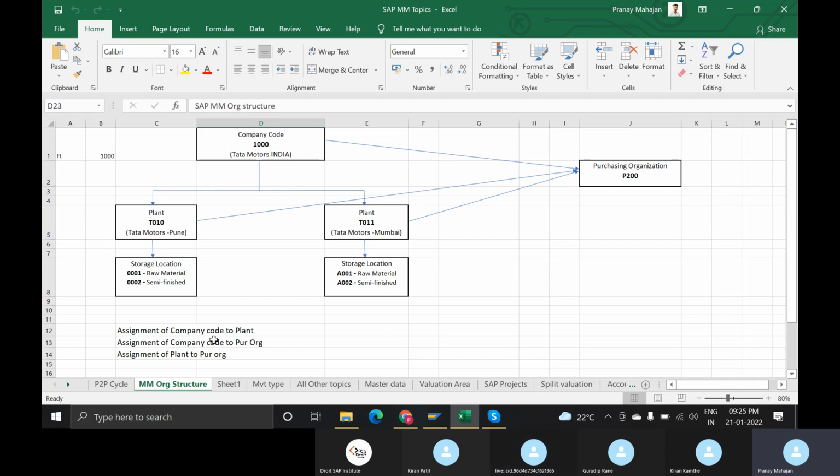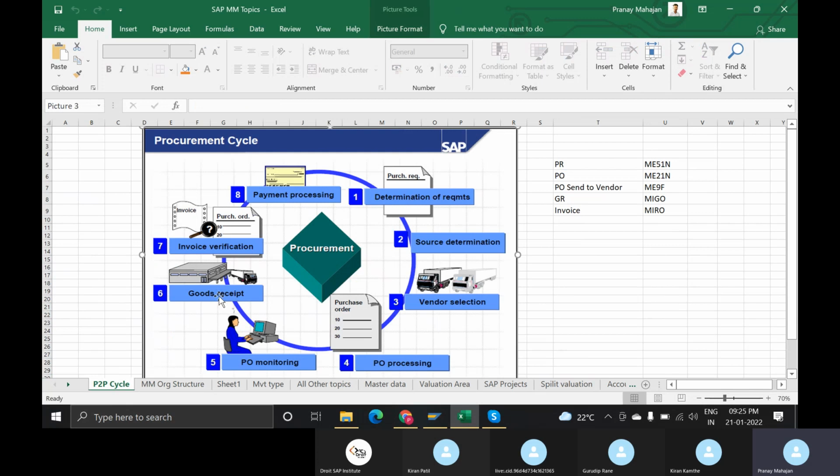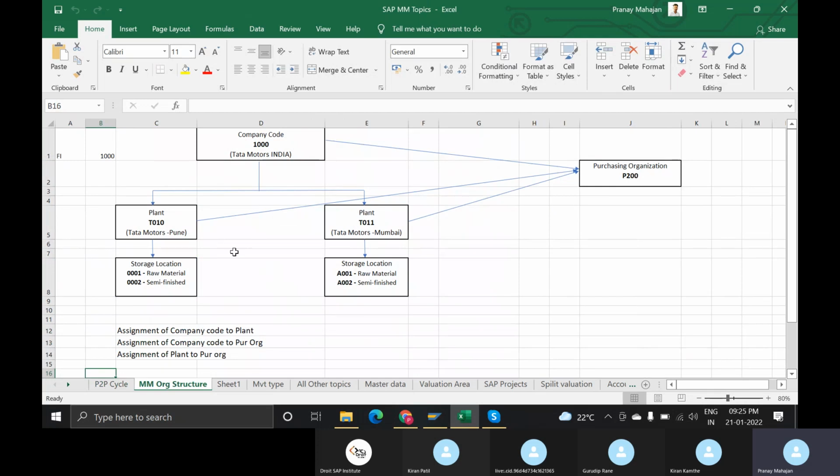This is also a basic thing in SAP MM. The P2P cycle you have seen is the standard business process, and this is the first basic part of SAP MM, the org structure. So this is important.